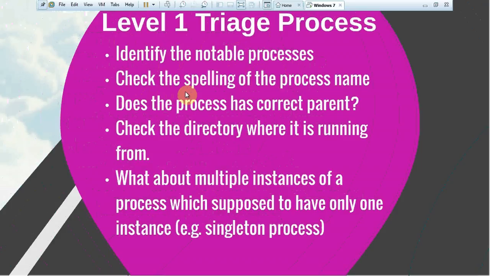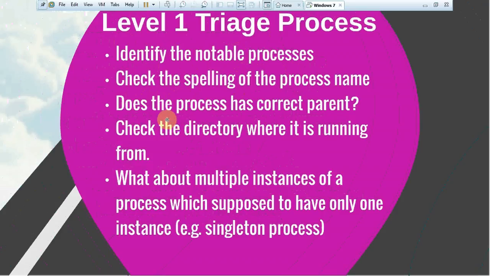name to the default process running in a Windows box, and as a forensic investigator, maybe you will just quickly go through this, you will miss that the name is actually not the right name. So that's a very basic thing that you should always check the spelling of the processes running carefully.